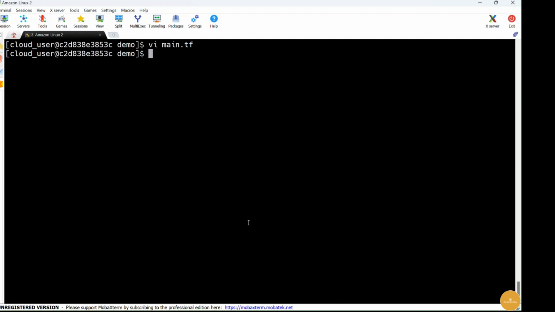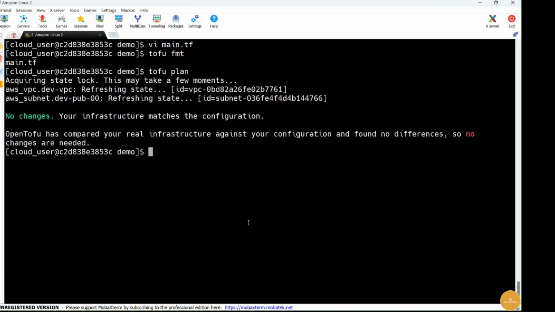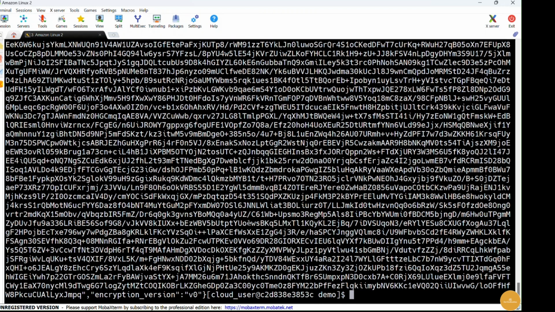We check the format, fine. And then tofu plan. It is refreshing the state file, but tofu plan won't decrypt it. If you want, you can check with cat terraform.tfstate. Only tofu apply decrypts your file.